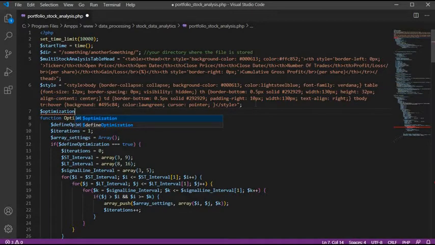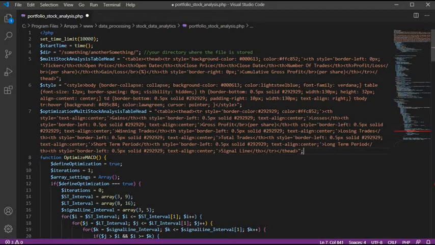Next, we declare a variable called optimization multi-stock analysis table head. To this string, we assign HTML code to define the head of the table where the analysis results of a fixed setting process will be displayed. This table head will show the gains, losses, gross profit per share, winning trades, losing trades, total trades, and the MACD short-term period, long-term period, and the signal line period.